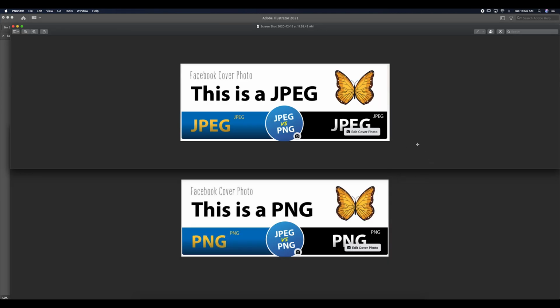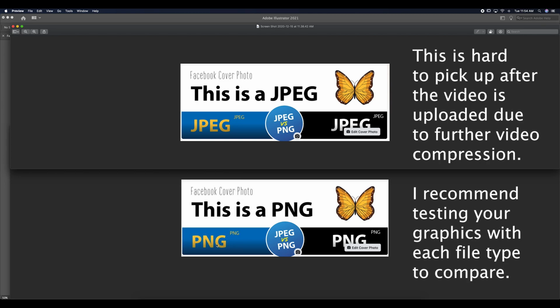We brought them into Facebook and took a screenshot of each one so that we could compare the two. On the JPEG here, we actually notice crisper lines around the text. On the PNG, there's artifacting specifically with color. This yellow text on the blue background has significant artifacting. Not as noticeable on the white and black background, but we do pick it up on the regular text.